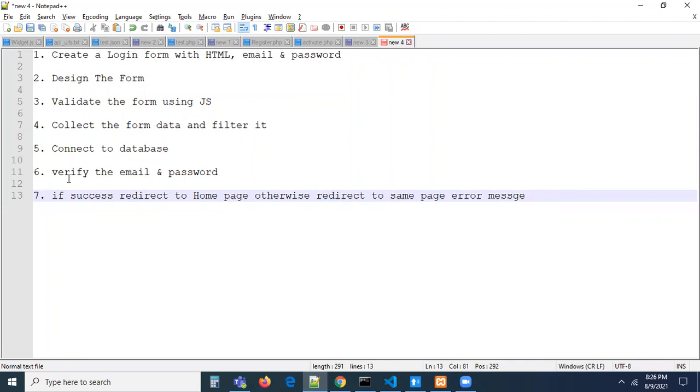So these are the 7 steps we have to implement in the login form. Okay, shall we do now? Let us see how we can go with the same process, guys. There is no insertion. Insertion is already completed in the registration form. In the login form, whatever data you are entering, we need to verify. If it is verified, you will go to home page. Otherwise, you will be on the same page.